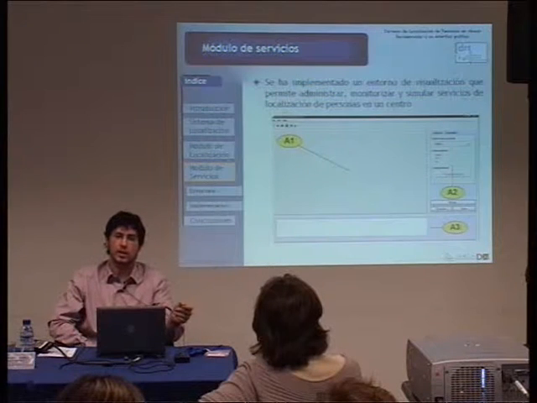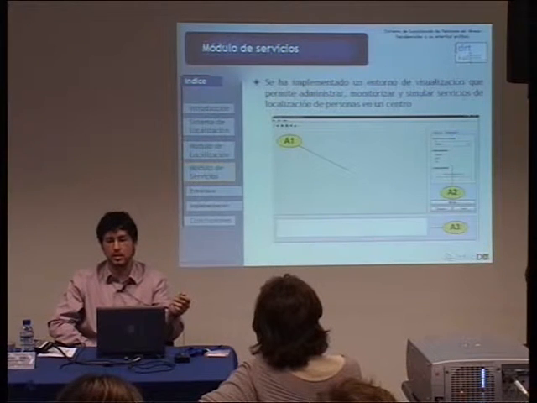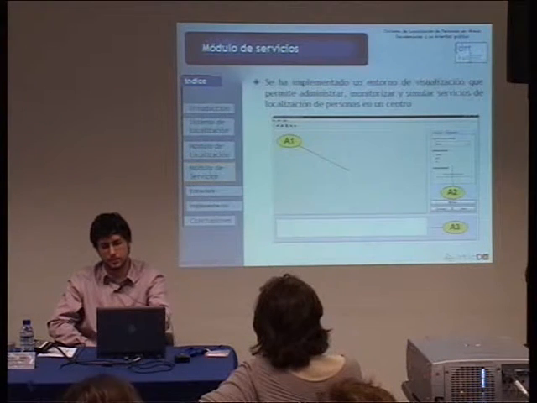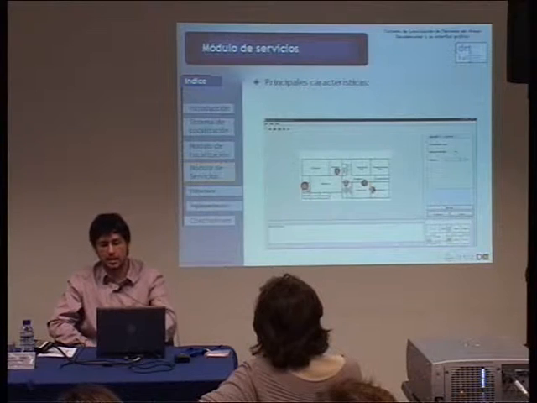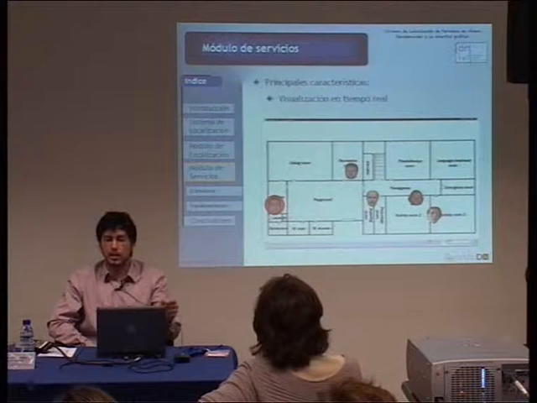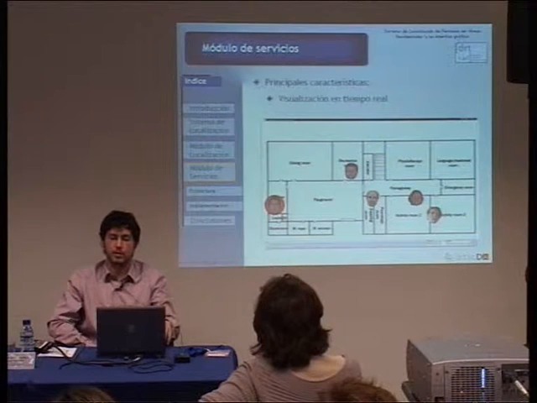environment. And the final one is the secondary visualization area, where you have elaborated information through a text message or by seeing the historical positioning of people. And what are the main features of this environment? To start with, this real-time visualization and placing each person on the map or on the plan.